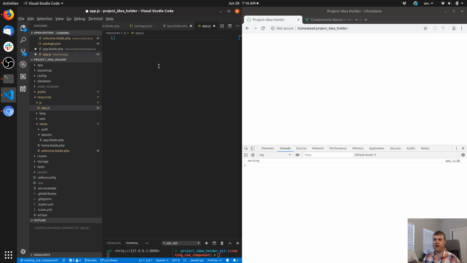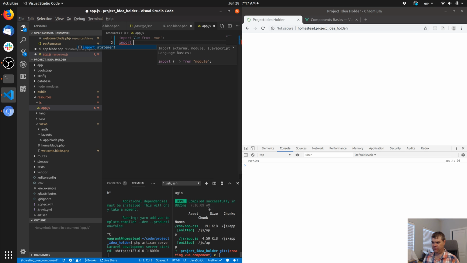Okay, so import Vue from Vue. Also it looks like we didn't properly bring in Vue-Router either, which I think is a little bit odd. So we needed to have installed Vue-Router.